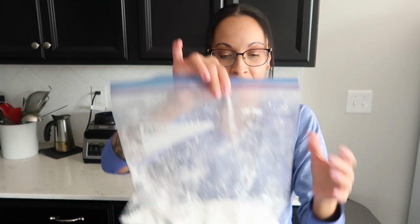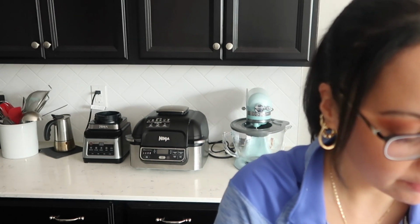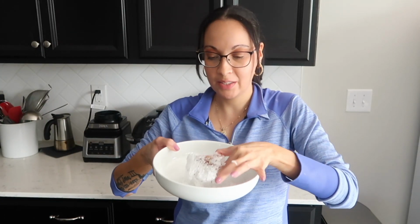Came out, so it looks like this. Once you fry them, you put them in some powdered sugar like this. I just put mine in a Ziploc bag, you put it in there, shake it, and then let me do this one again. So you put it in here and you shake it. And then you eat.